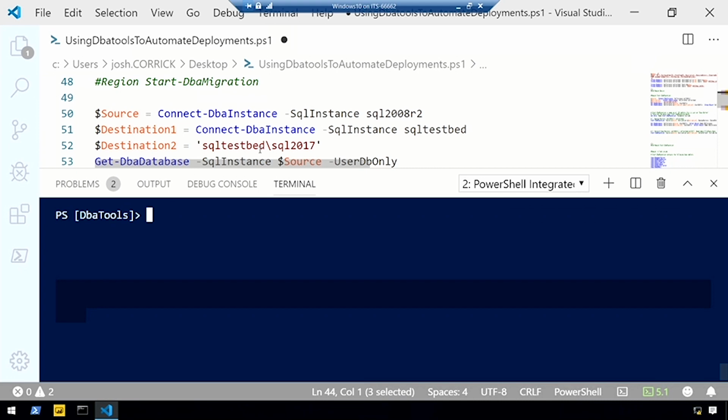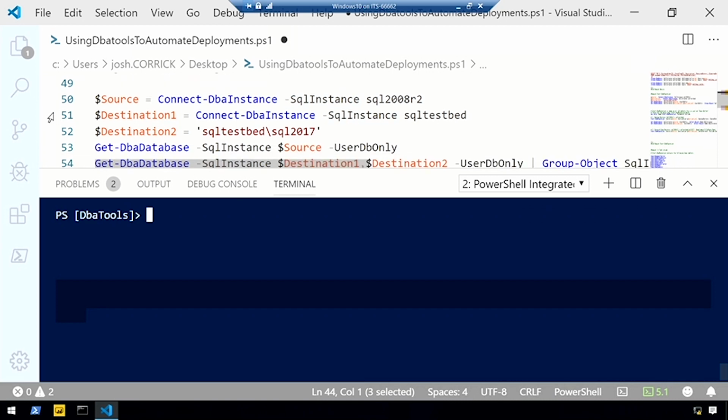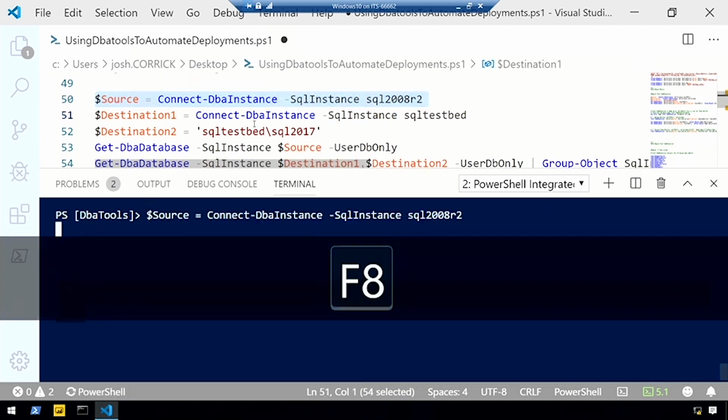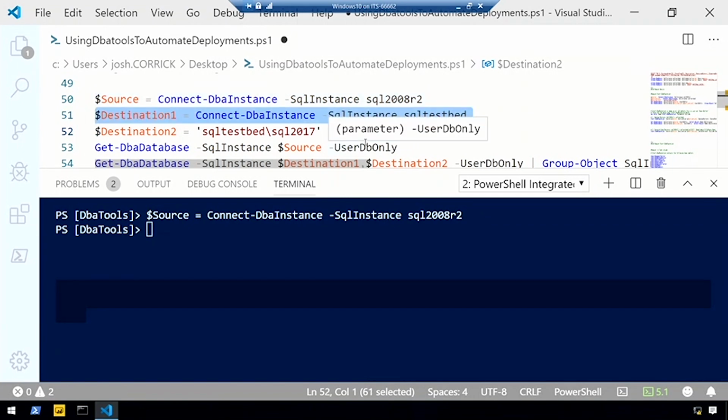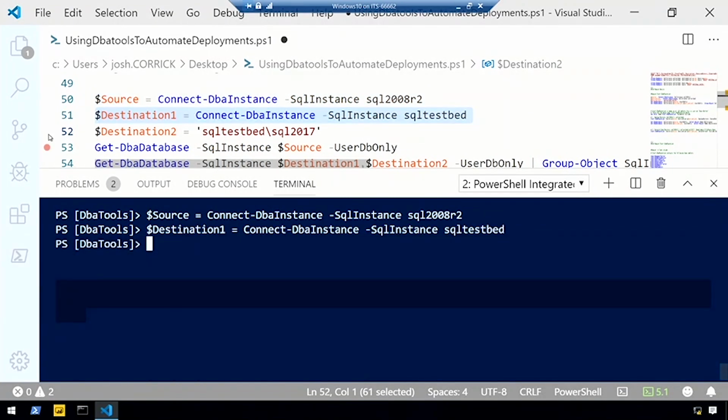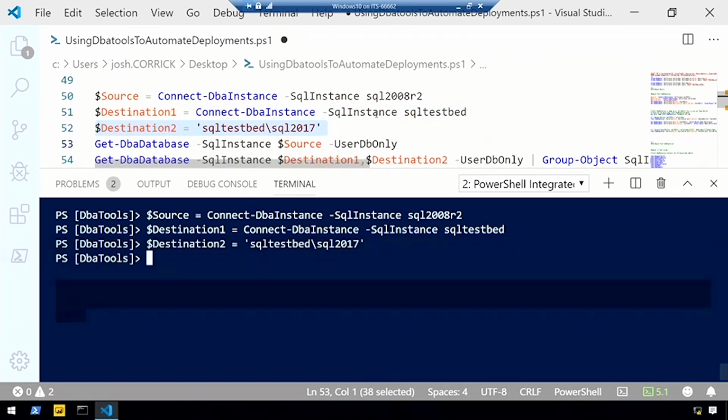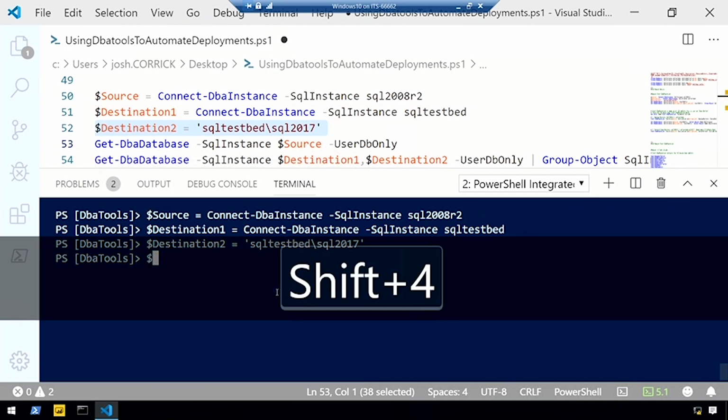Now there's a couple different ways you can connect to database instances. You can use this Connect-DbaInstance commandlet, and what that does is it connects to the database and pulls back some objects about that database. Or you can just create it as a string variable, right? And it'll do all of that under the hood when you go to use a commandlet. So you don't have to use Connect-DbaInstance, but I wanted to show you that because we can get different things out of here. So if we look at source, we actually have objects that come back. But if we just look at our variable, we just get a string, right? So that's the difference: if you wanted to get an early look, you could use Connect-DbaInstance to get information about that database.